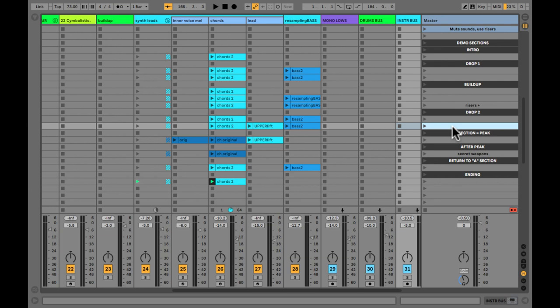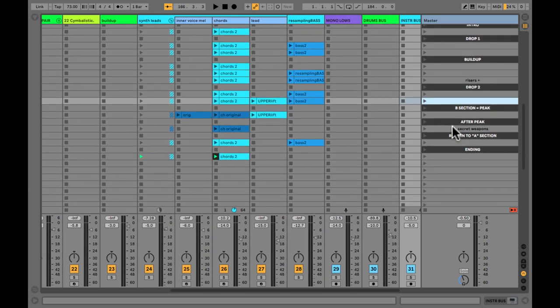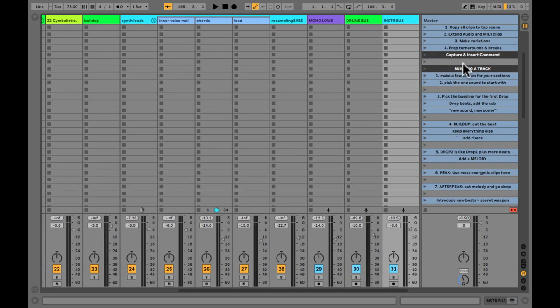Now we can go and layer in the percussion just by doing this one cool key command called capture and insert, which is command plus shift plus the letter I. I'm gonna use lowercase i because a big case I looks like a number one or something. Those are OS X commands for Mac. I think on PC it's control shift I. So yeah, I don't know what system you're on.